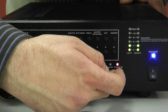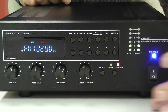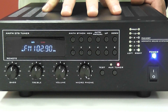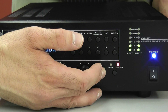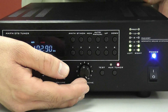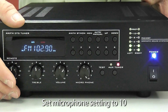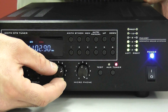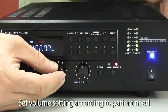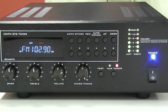The auxiliary switch selects whether you're using the CD player or iPod. Once pressed, you'll see a light switch over to auxiliary. Our next button is a test button, which ensures that proper music and sound is coming out of your amplifier. Next to that is your microphone volume button — we recommend this be set at 10. The next button is the patient volume button, which should be set at whatever your patient recommends. We also have your treble and bass settings. That concludes the front portion of the amp.